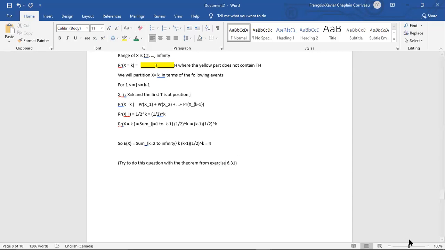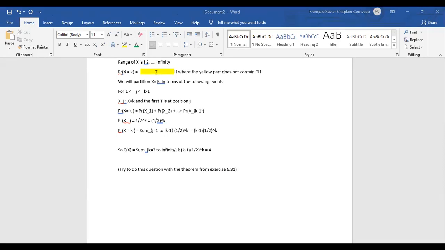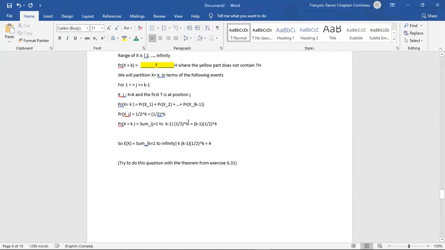So I'm not sure if you've seen this one in class. I know with Pat, he shows it. I'm not sure with the other instructors. Sorry, so again, there was a typo here. This is not a J. This was a J in what I wrote earlier. This is a K, right? This probability does not depend on J, and that's the whole point. There's no J in here, so I'm not supposed to have a J here. So it was a typo earlier that I made.